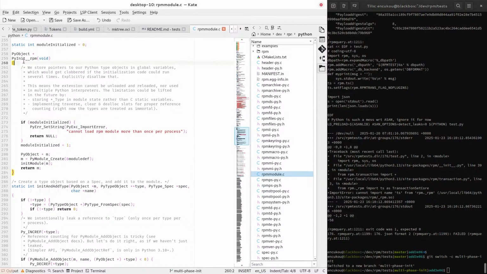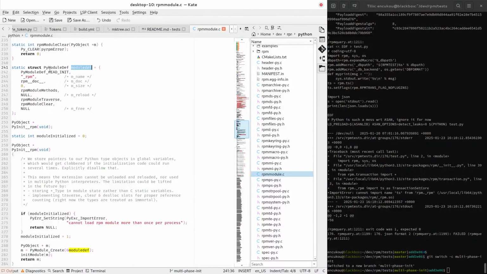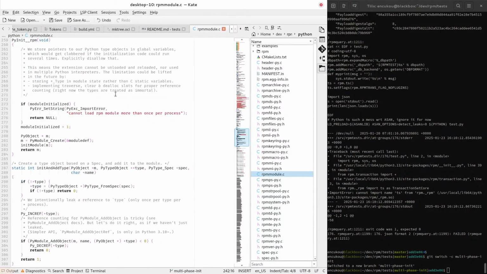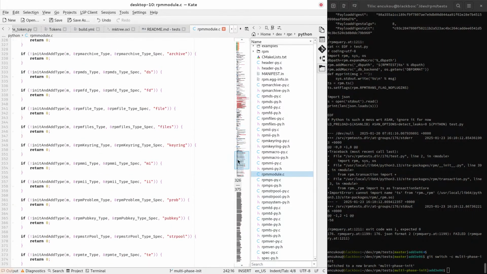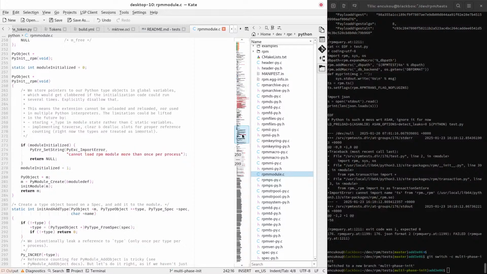So we need to change PyInit_rpm to return a module def object, and we already have one. This is the PyModuleDef rpm, which has the name, documentation, size, and a bunch of other stuff.